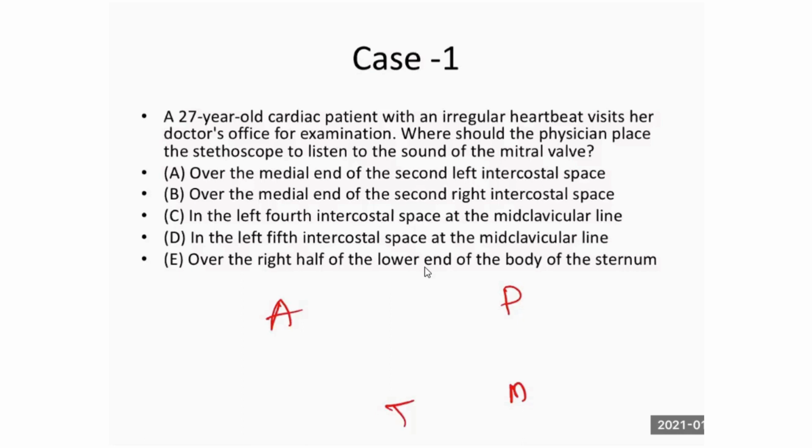Number 1, pulmonary heart sound is better heard on the left second intercostal space. Prime Minister, P, M. Mitral heart sound is best heard on the left fifth intercostal space. Take, T. Tricuspid sound is better heard over the xiphisternum. Alcohol, A. Aortic sound is better heard on the right second intercostal space. All are close to the sternum, because the intercostal space extends from anterior to posterior, but the heart sounds are close to the sternum. That one word you add up for everything. Okay, that completes heart sounds.